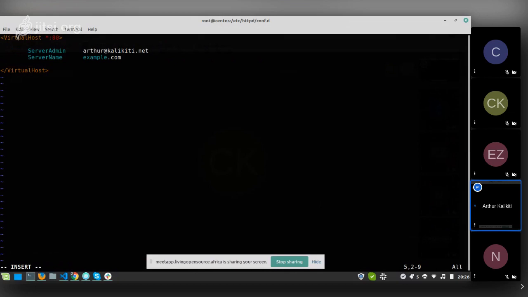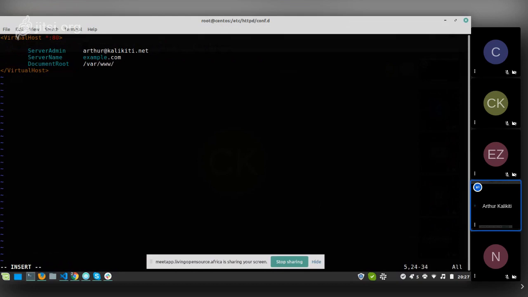Now, that same site will not really do anything, because we now have to point it to a specific directory where it's going to get the files that it's going to work with, the files that it's going to serve to the end user. So there you use what is called DocumentRoot. DocumentRoot essentially just points to a directory where the files will be stored, the ones that will be served to the end users.